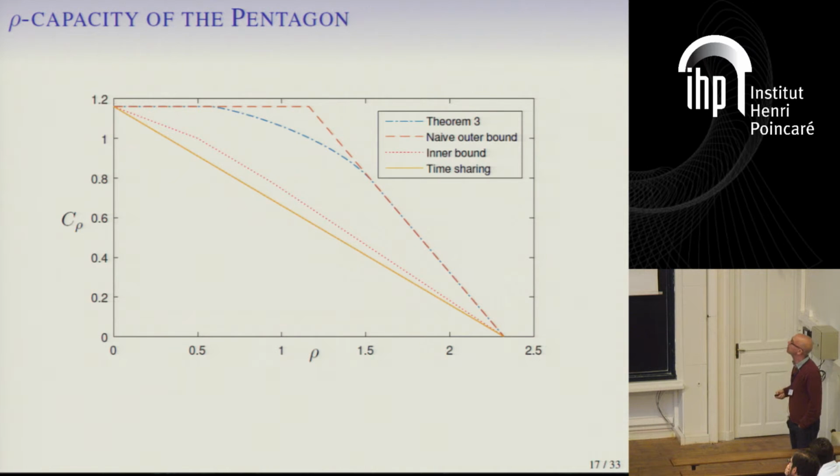It looks like this, maybe not perfect, but you get something. If you apply these bounds to the pentagon, the channel that we saw at first, then this is what you get. The bounds on the bottom and on the top are just the naive inner and upper bounds: the time-sharing bound, and the naive upper sum rate bound, and the zero capacity. The bounds in between are inner bounds and outer bounds. The inner bound is obtained by some induced distribution of an independent family that we've tried, and you could probably improve it if you take products of the graph. And the upper bound here is this almost Lovász SDP type bound that we have.